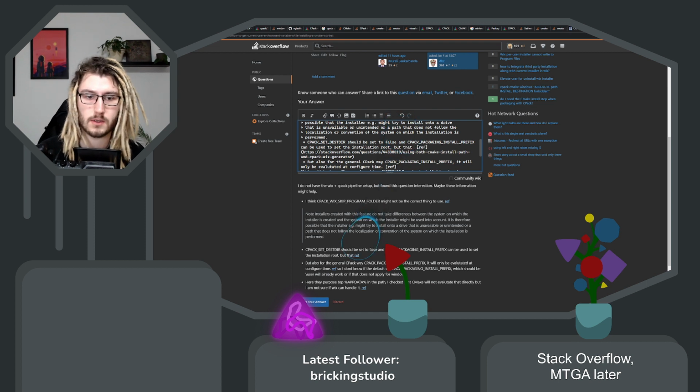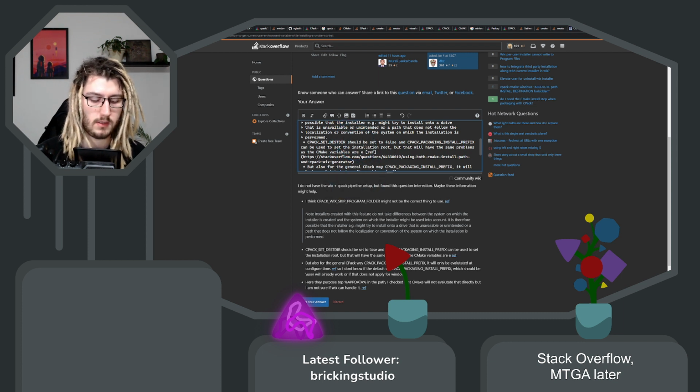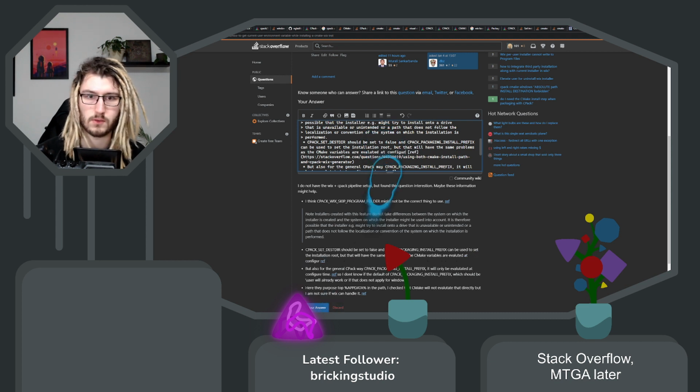But that will have the same problems as the CMake variables. They are always, or not always, but in this case, evaluated at configuration time.